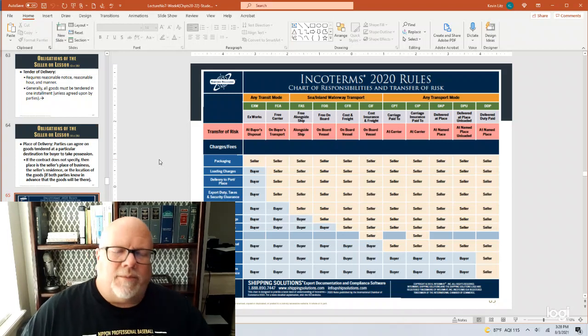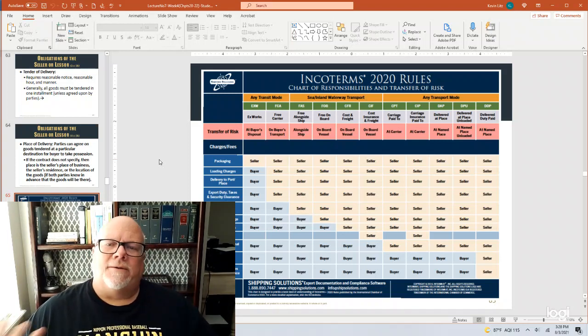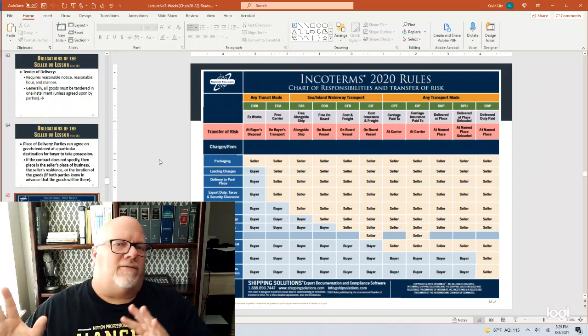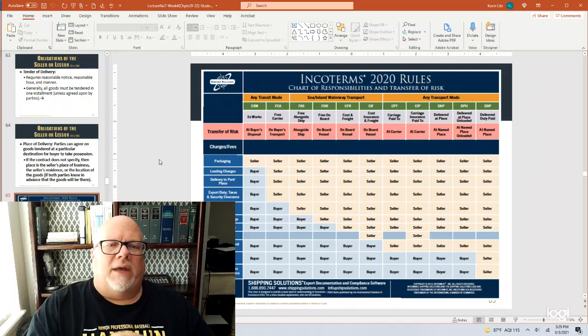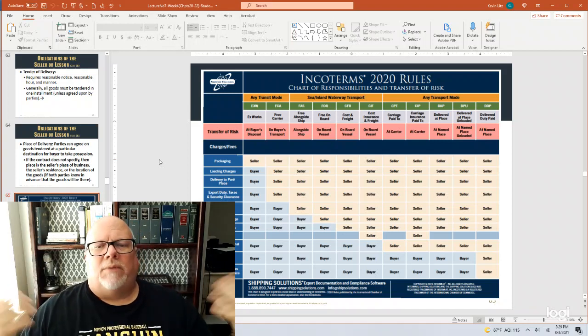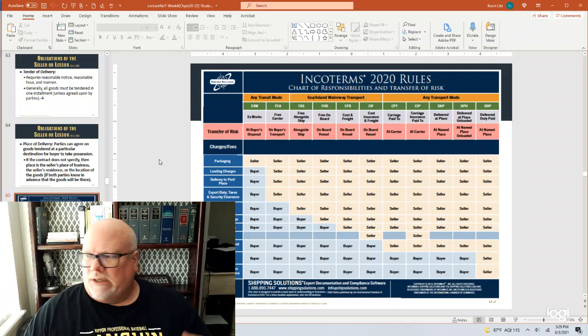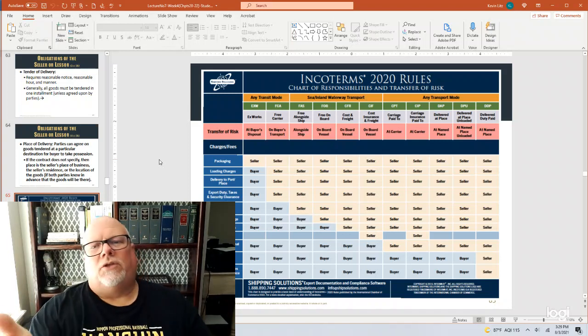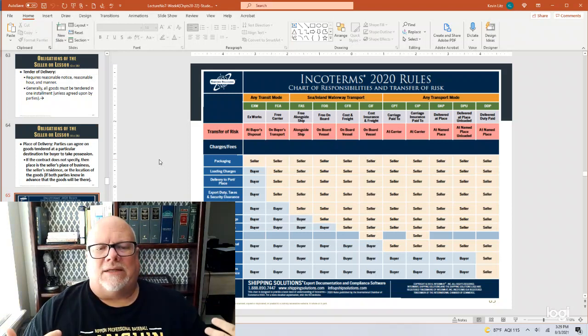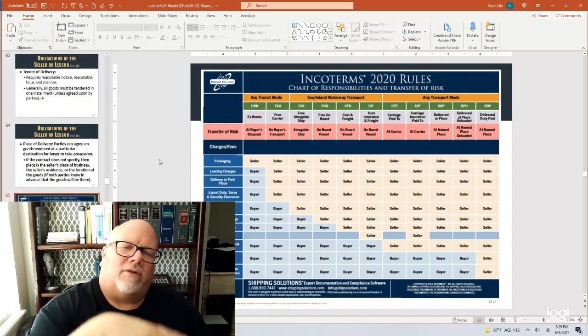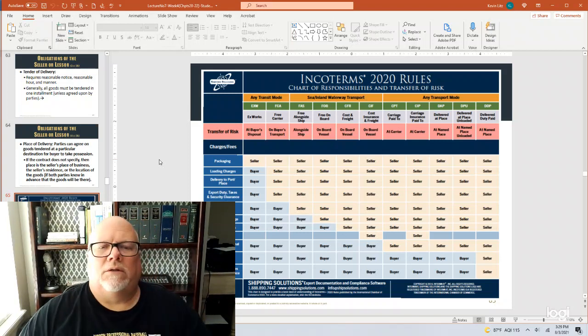Now, most companies now are using Incoterms, and basically it's a chart of buyer responsibility, seller responsibility, based on these international sale rules. But even if it's a domestic purchase from California to Oklahoma, you can theoretically still use Incoterms, and most companies do. And it basically just says who has to pay for what. So Ex Works. Let's go to the very first column, if you will. You see any transit mode, and below that, top left, and that says EXW Ex Works.